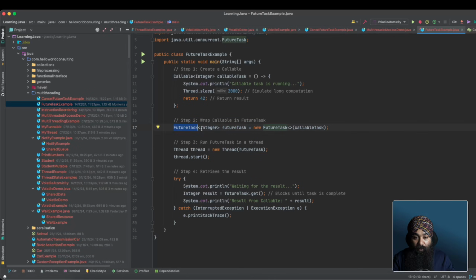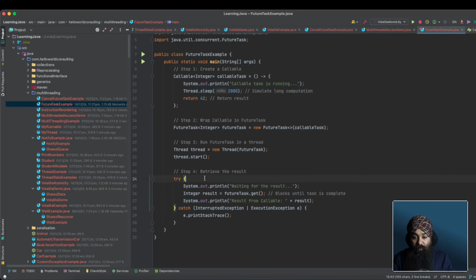Whatever generic type you have given here, integer, you need to give the same generic definition in the future task as well. Then you wrap this future task in a thread object and start the thread. When you call start on the thread, in Runnable it calls the run method; here it will call this call method.